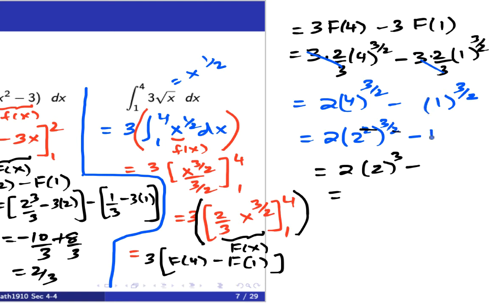So 1, 1, 1. So what you have here is 2 cubed, and that is 8. And then 2 is also outside. I forgot that. So this is 2 times 2 cubed. That's 16 minus 2. And you are getting the answer to be 14. Okay. Now let's look at more of these problems.